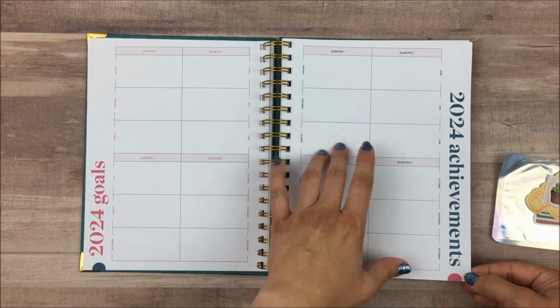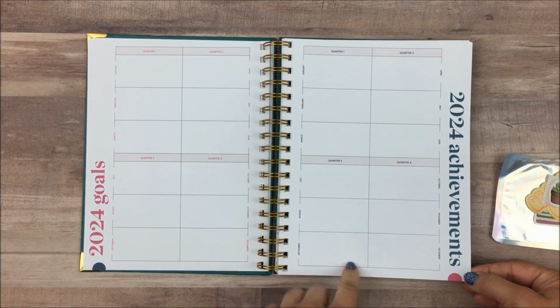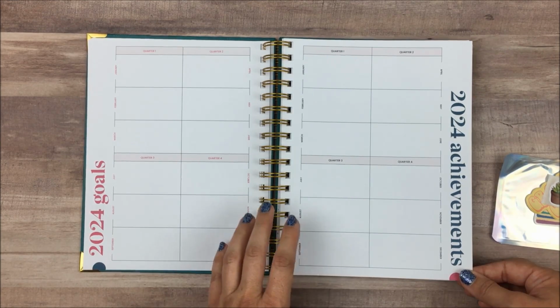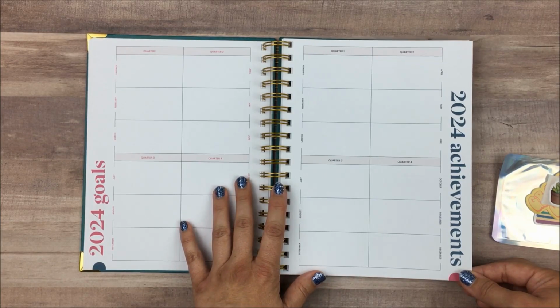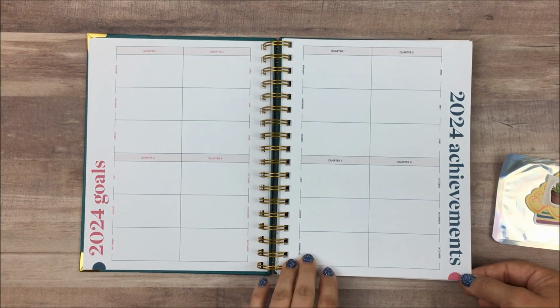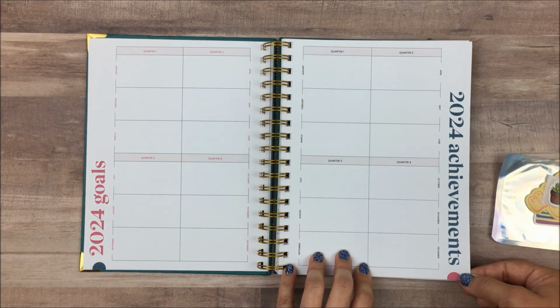Anyway, this next page is 2024 achievements. Again, divided up by month. So every month just come back here and just write something that happened throughout that month, things that you're proud of, or just wins that you had. And again, even though it's late in the year, it's never too late to start.